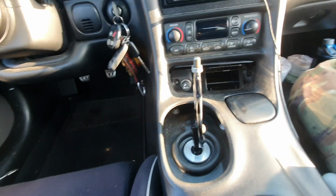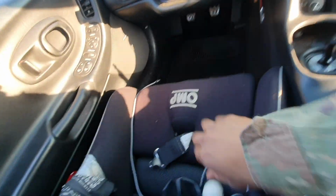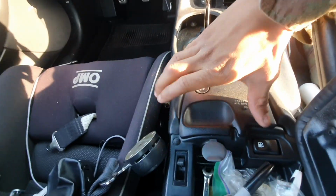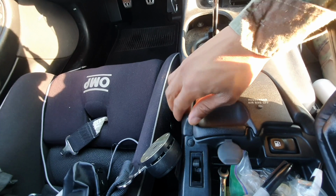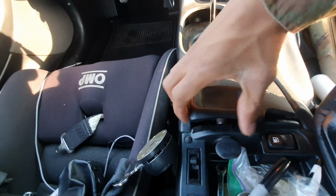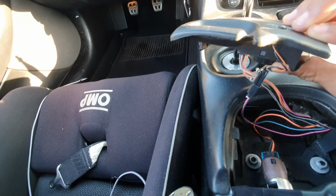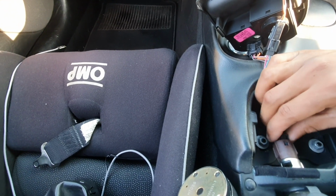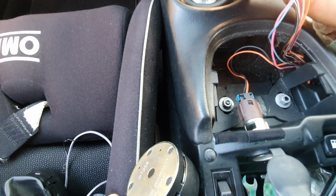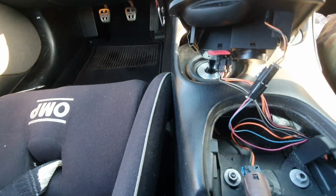With that out of the way, you can see this is your actual shifter itself. To start with the removal, we are going to first remove our traction control button. To remove this panel itself, you just gotta find a little groove on the side, and that pulls up like that. To remove this, you have to take off your traction control button connection right there. You need to remove your cigarette lighter connection, and you also need to remove your passenger airbag light connection right here. So I'm gonna go ahead and remove these, and we'll move on to the next part.